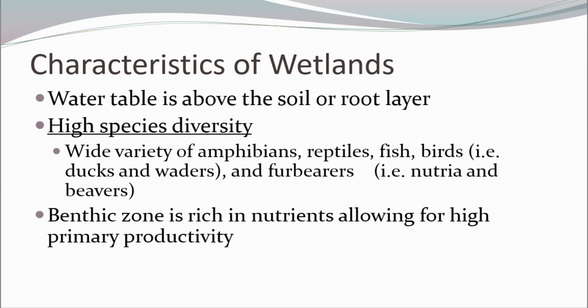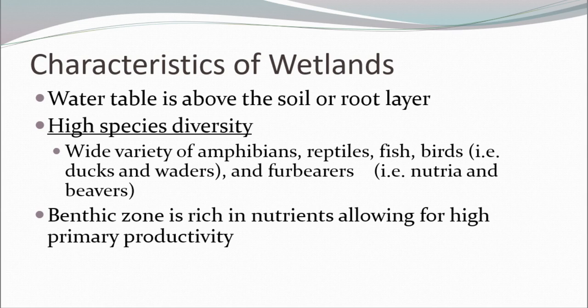Lots and lots of amphibians, reptiles, fish, birds, and you have a lot of what we call the fur-bearing animals. So nutria, beavers, both that we have a long history of trapping for fur. And as a matter of fact, we have nutria in Dallas as an invasive species because of escapees from a fur farm. So there you go.